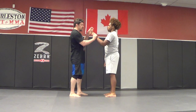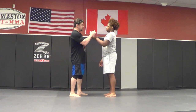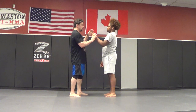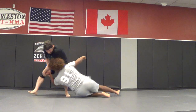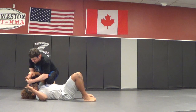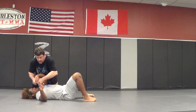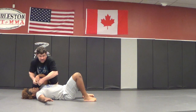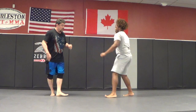If I really want to just break it fast, I can go up if I have enough power. I know how to snap it this way next and break it somewhere along there. But here, I'm gonna take him down this direction, go to knee on belly, flip this over as I switch to double wishbone. Double wishbone, anyone's gonna comply. Do what I want you to do. 5 knees from the robot.